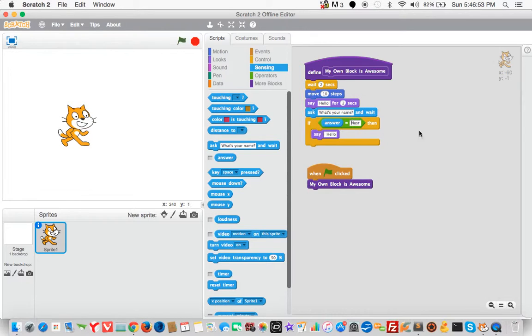So this is a very important lesson. We see that the program is not running properly, so let's go ahead and debug it. As you can see, something this simple for our own block should be working. We have all the little blocks here put in very simply: wait, move, say, ask, if, then, say.